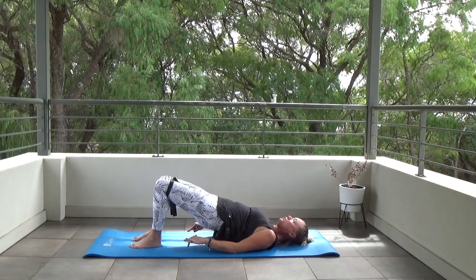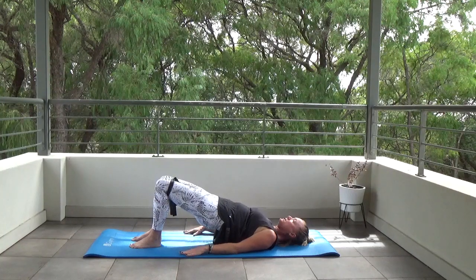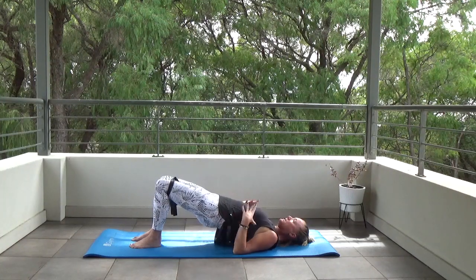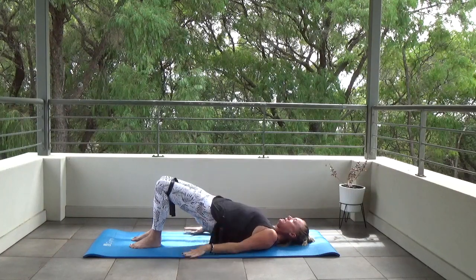So notice how the more you press your feet into the mat, the more you will press your hips up towards the ceiling. But make sure it's just your hips and you're not flaring through your rib cage. So soften your rib cage. Inhale here.